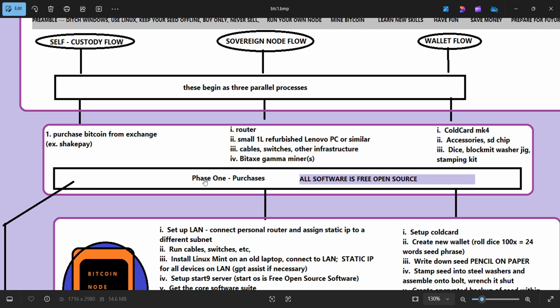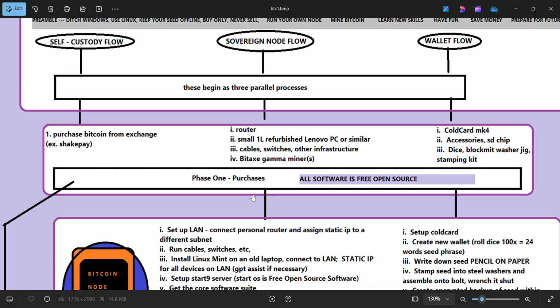And in phase one purchases here, I've just identified a few basic computer things that you will want to purchase in order to set up a sovereign Bitcoin node. Those are a router, a PC.